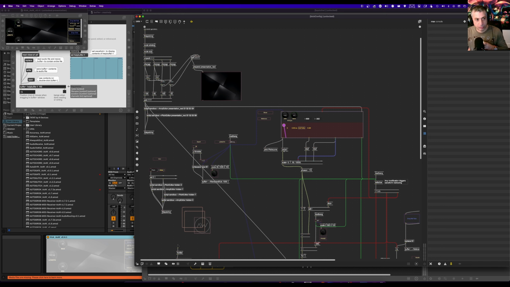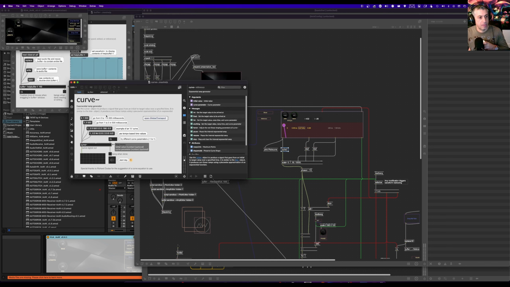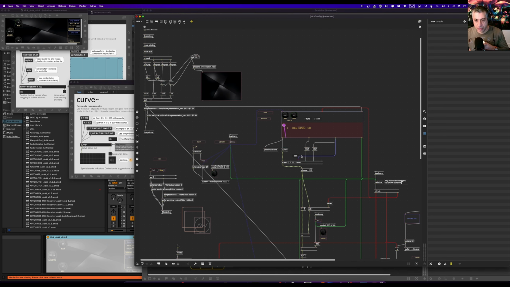If you remember the curve format, let's just open the documentation. The curve format is telling basically how to go from one point to another in a specific number of milliseconds. So this is what is received, but the input will always be between 0 and 1. So I don't understand why there is a connection here. So I'm gonna get rid of this one. It was probably from the previous version.